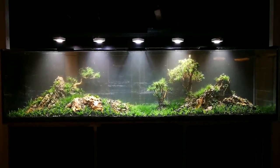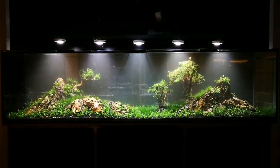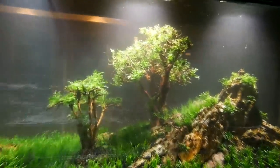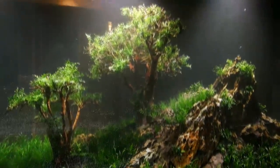There were some algae issues in the beginning, a green filamentous algae, but after we had the chance to start putting in the cleaning team, some Crossocheilus siamensis and also some Otocinclus affinis, the tank is getting really, really clean, and I hope to have some updates for you guys at the beginning of next year.